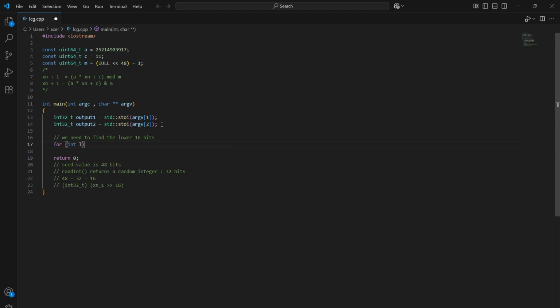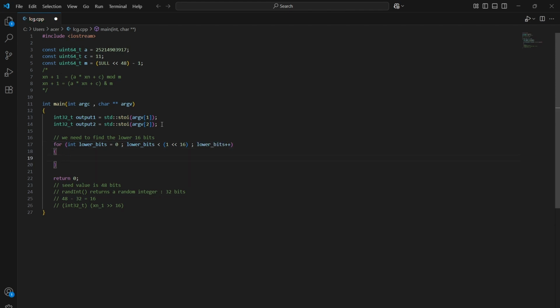For int lower_bits equal to 0, lower_bits less than 2 to the power of 48. That would be 1 shifted left 16 times. I'm sorry, it's not going to be 48, it's going to be 16, because we need to find the lower 16 bits. So we run a loop of lower bits from 0 to 2 to the power of 16, incrementing it with every iteration.